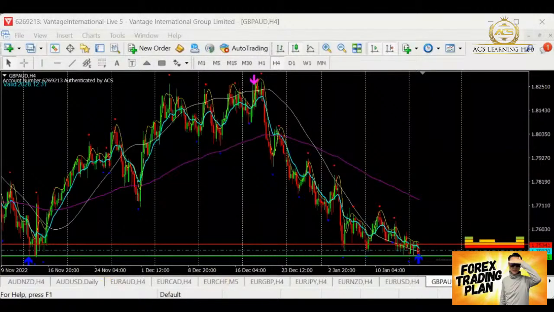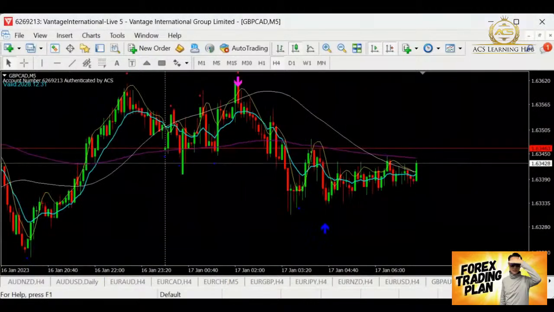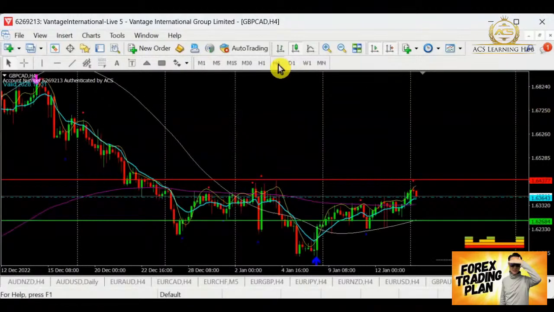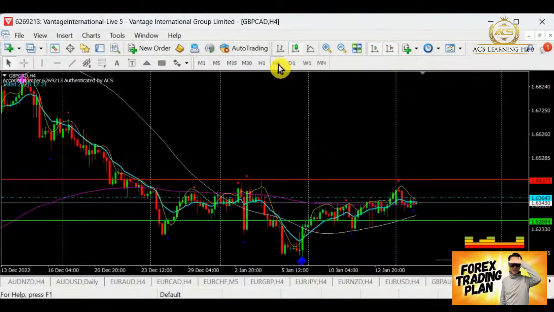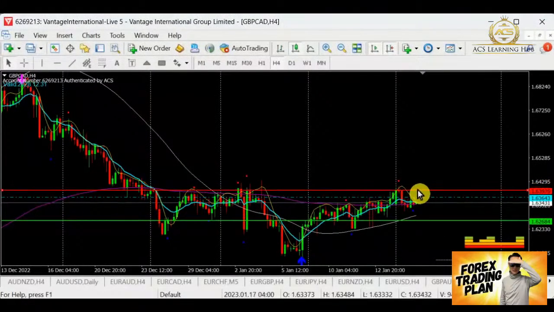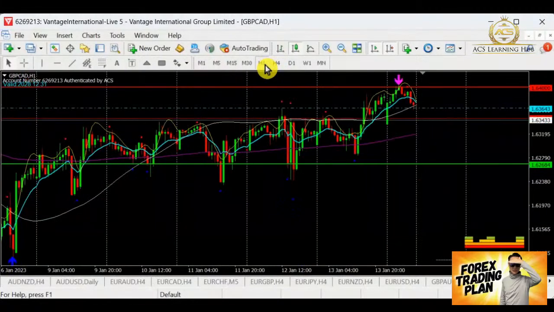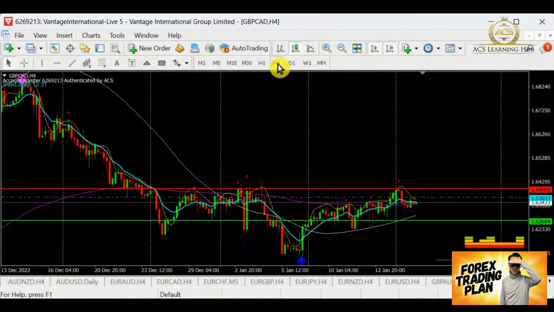And for Pound CAD over here, are we looking for a buying or selling? Generally, we are still in the bull, but this bull is actually coming into the transition of the bear. So for Pound CAD at this time, we are near the resistance level here. You can see it has tested and started to slip off. Will it actually create a downward trend? That may be a possibility.